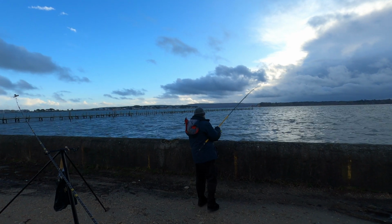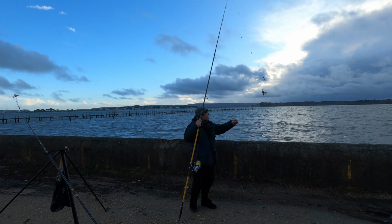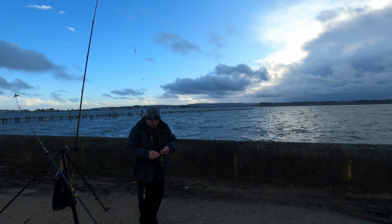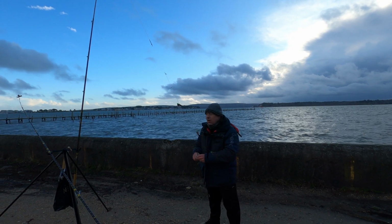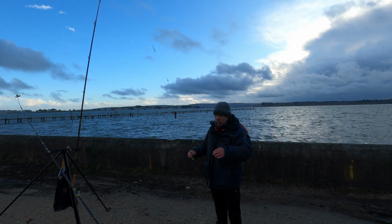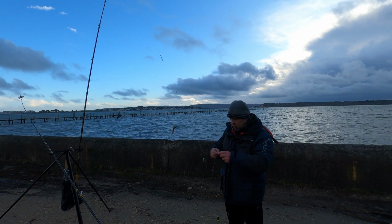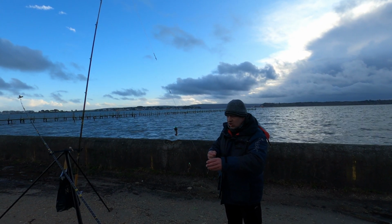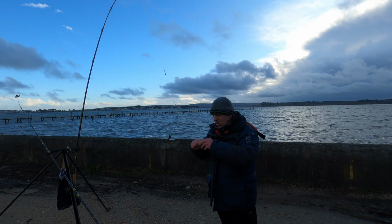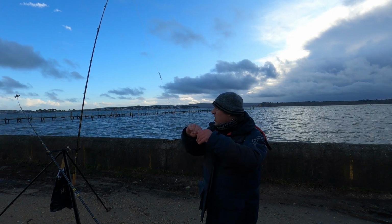So what I'm going to do is get some fresh bait back on here, and hopefully for the effort today we can at least get one fish out, which would be nice. But the bait's not literally getting stripped, so it's not crabs. We're not getting crabbed out, but I am here for the night. So what I am going to do, I am going to fish that tide out, sit, cook myself some dinner, and then obviously fish that tide all the way back tonight. I've got enough worm to see me through, which is good.